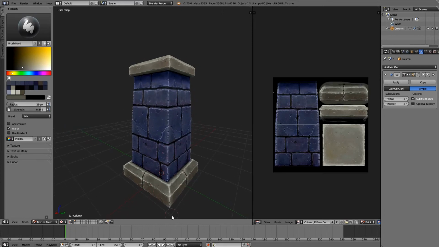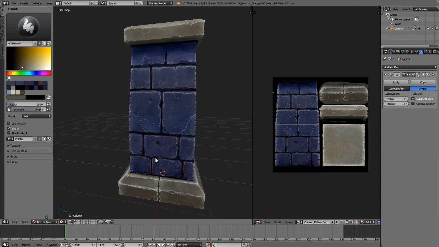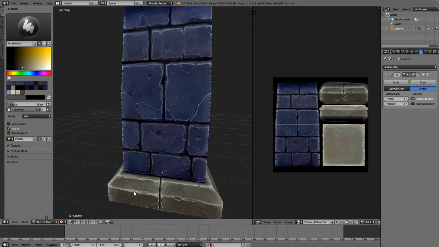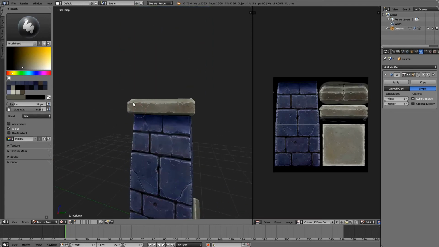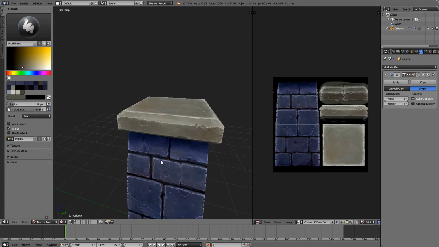More dirt's going to accumulate down here, be it just blowing around or even rainwater washing down the column is going to accumulate dirt at the bottom. And being low to the ground, even a little kid could climb on here and maybe rub their shoes and chip away these corners and things, where they're less likely to be up here and damage this as much.